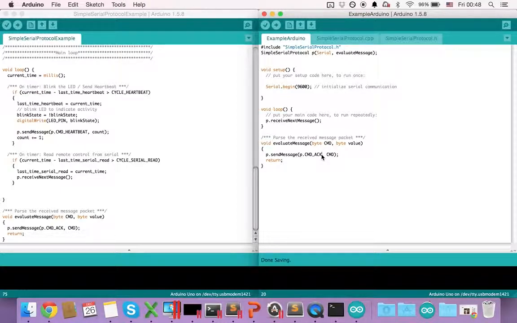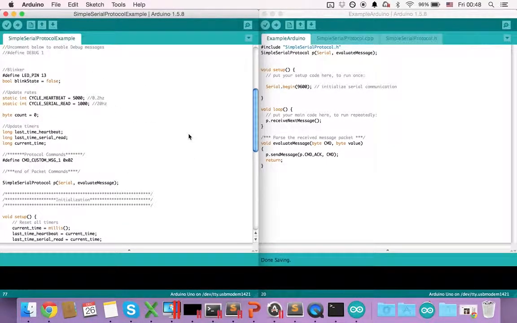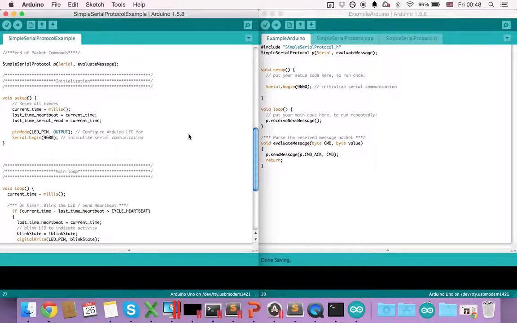So it's a good way to verify that your Arduino indeed received the message from your Python code. If you want to go more in depth, you can play around with the simple serial protocol example, which has some timers set up, but I won't go into detail of that. It's a whole different tutorial.